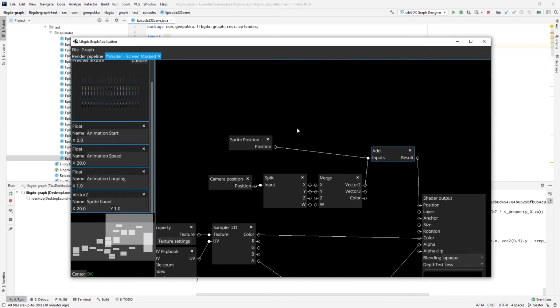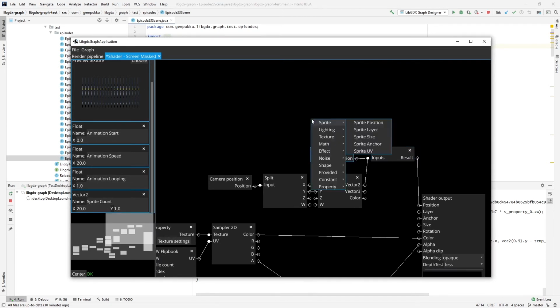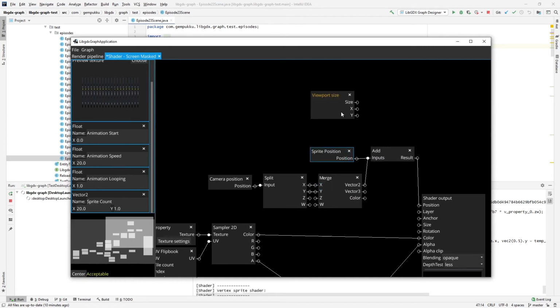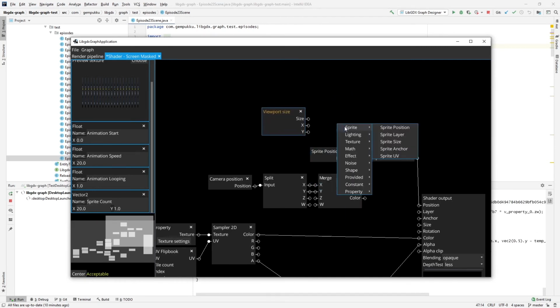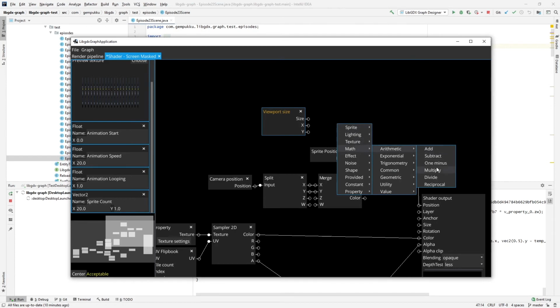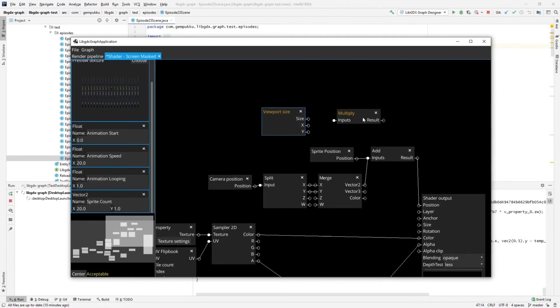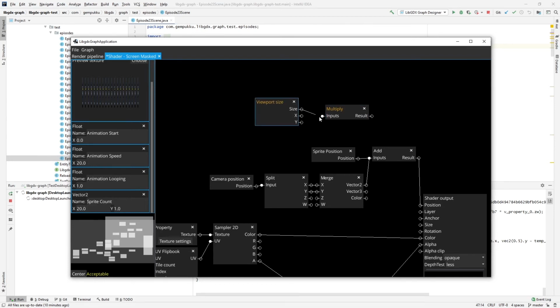So let's come back here, and I have to subtract half of the viewport. So let's take a viewport size, and I'll have to multiply it. Subtracting is the same thing as adding a negative of it.